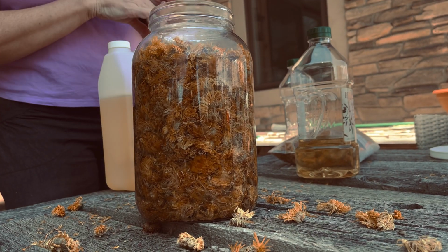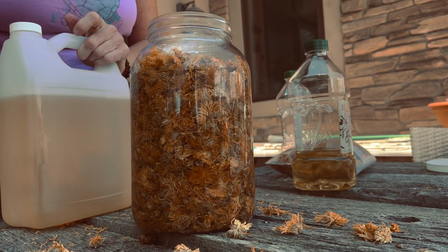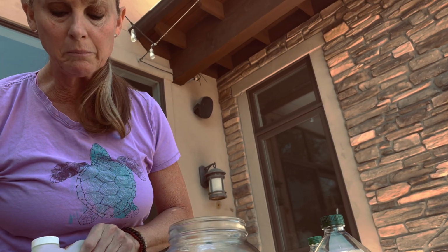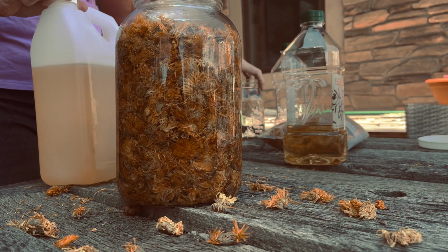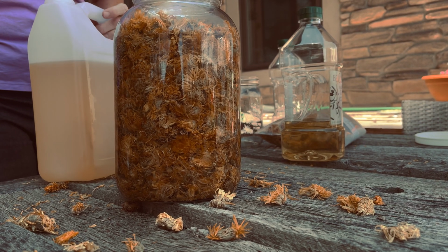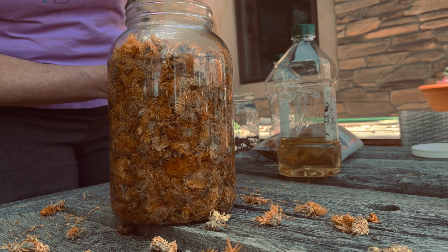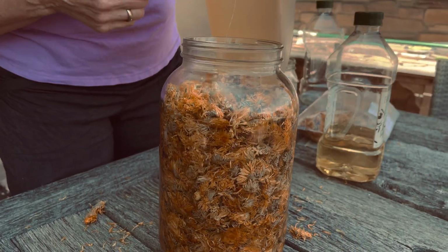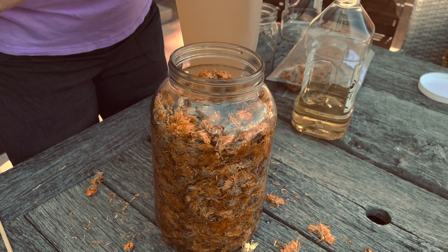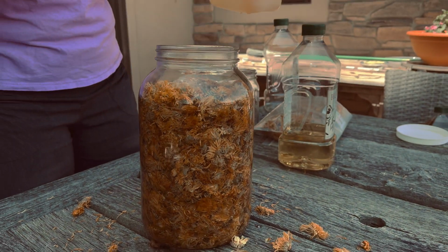Okay. So I'm going to add a little bit of vitamin E. Now you can get vitamin E in very small jars, but I get mine in a big jug. This is a gallon of vitamin E, and I don't typically measure, but I would probably put anywhere from 2 to 4 tablespoons. So I'm just going to pour the vitamin E, a little bit more, and that's it. Now what this does is this acts as a natural preservative.